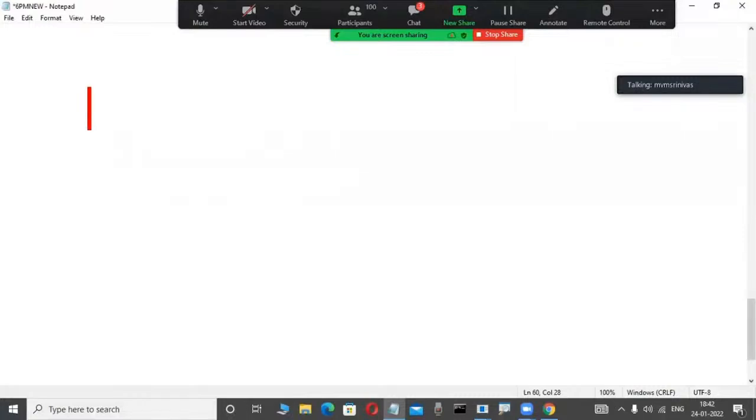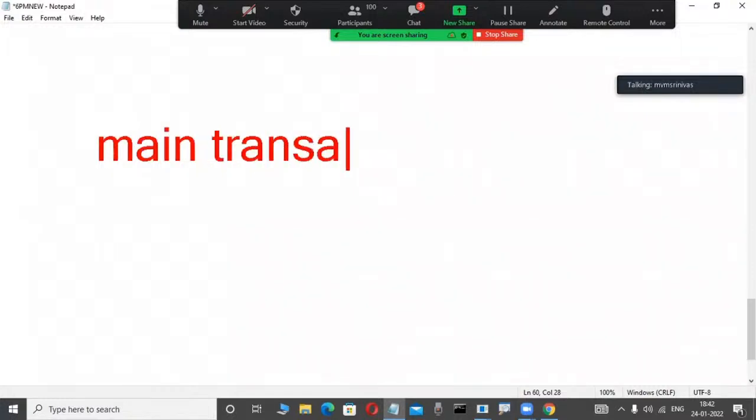Whenever you work with relational data model products, either SQL Server, MySQL, or DB2, anything, the main transactions, this rule is most powerful. Observe here: main transactions are stored in a what? Master table. Very, very important. Main transactions are stored in a master table.